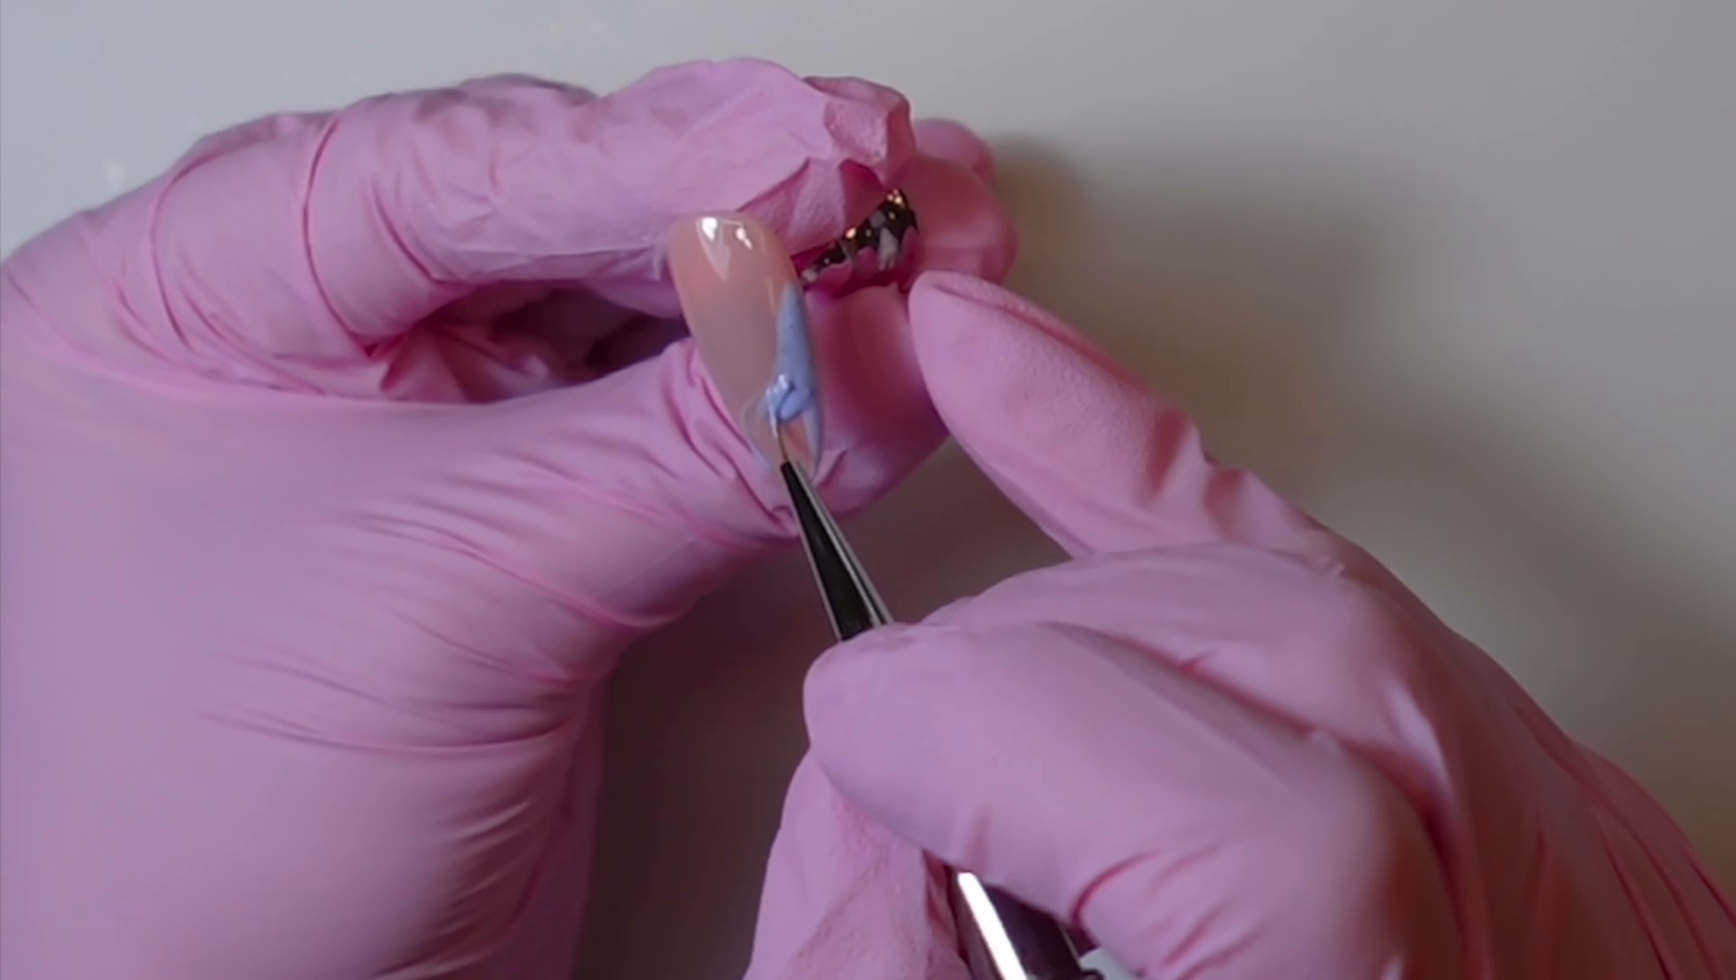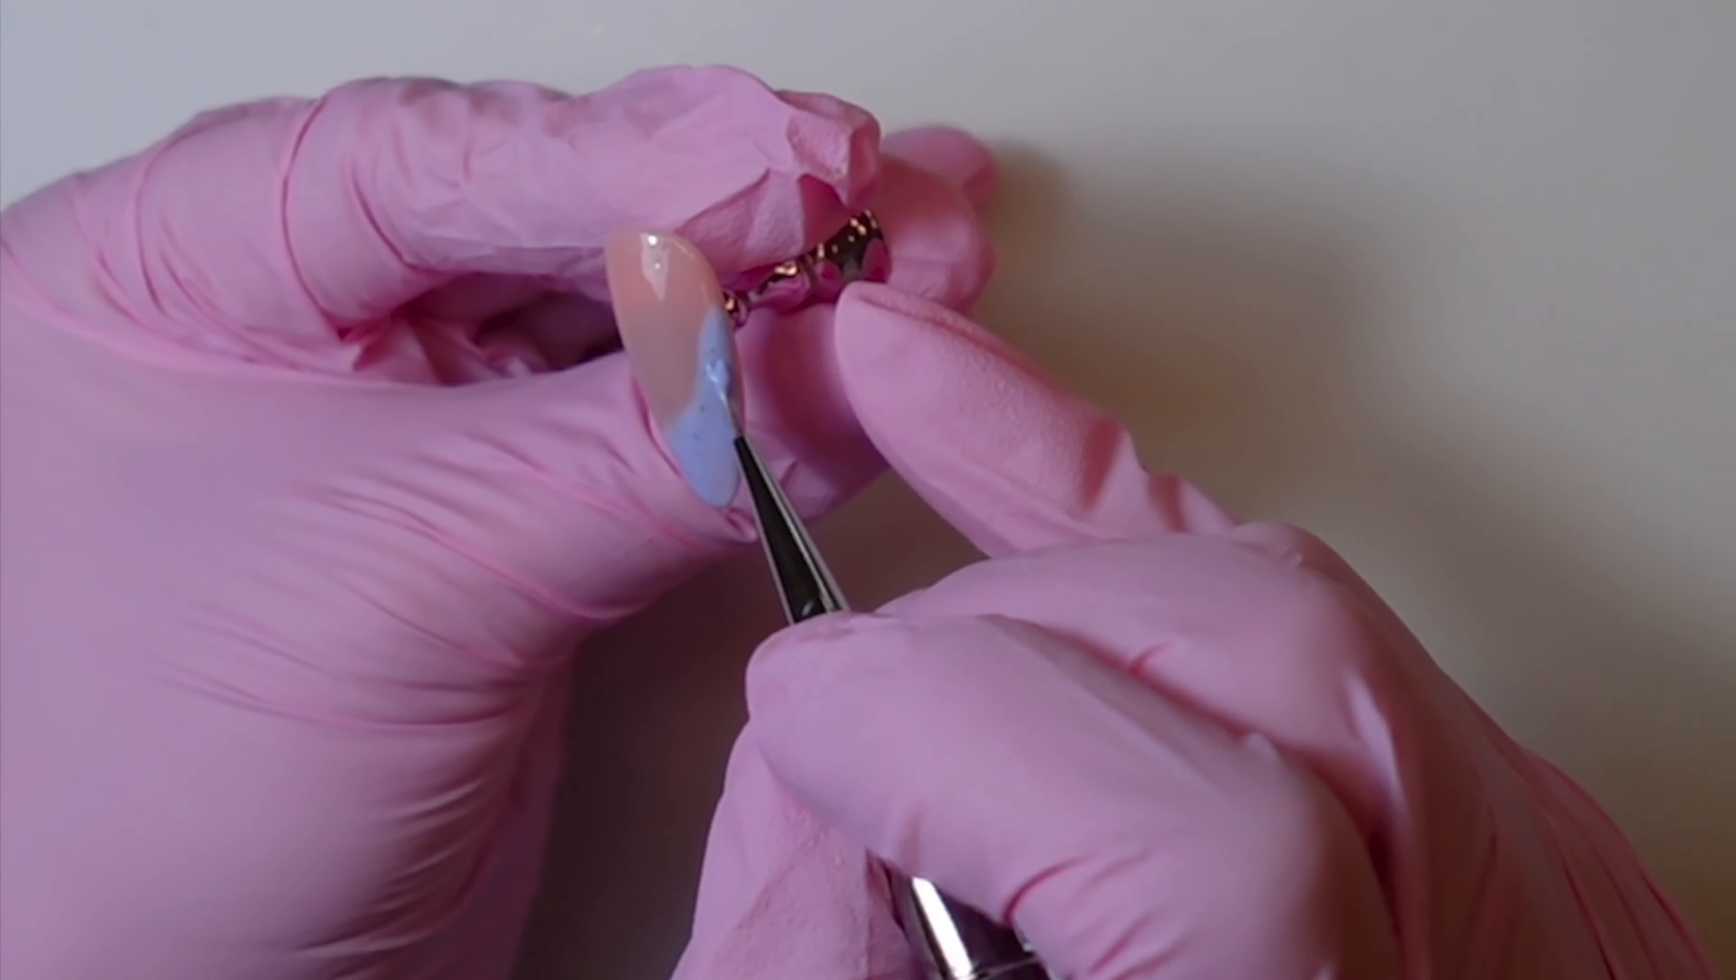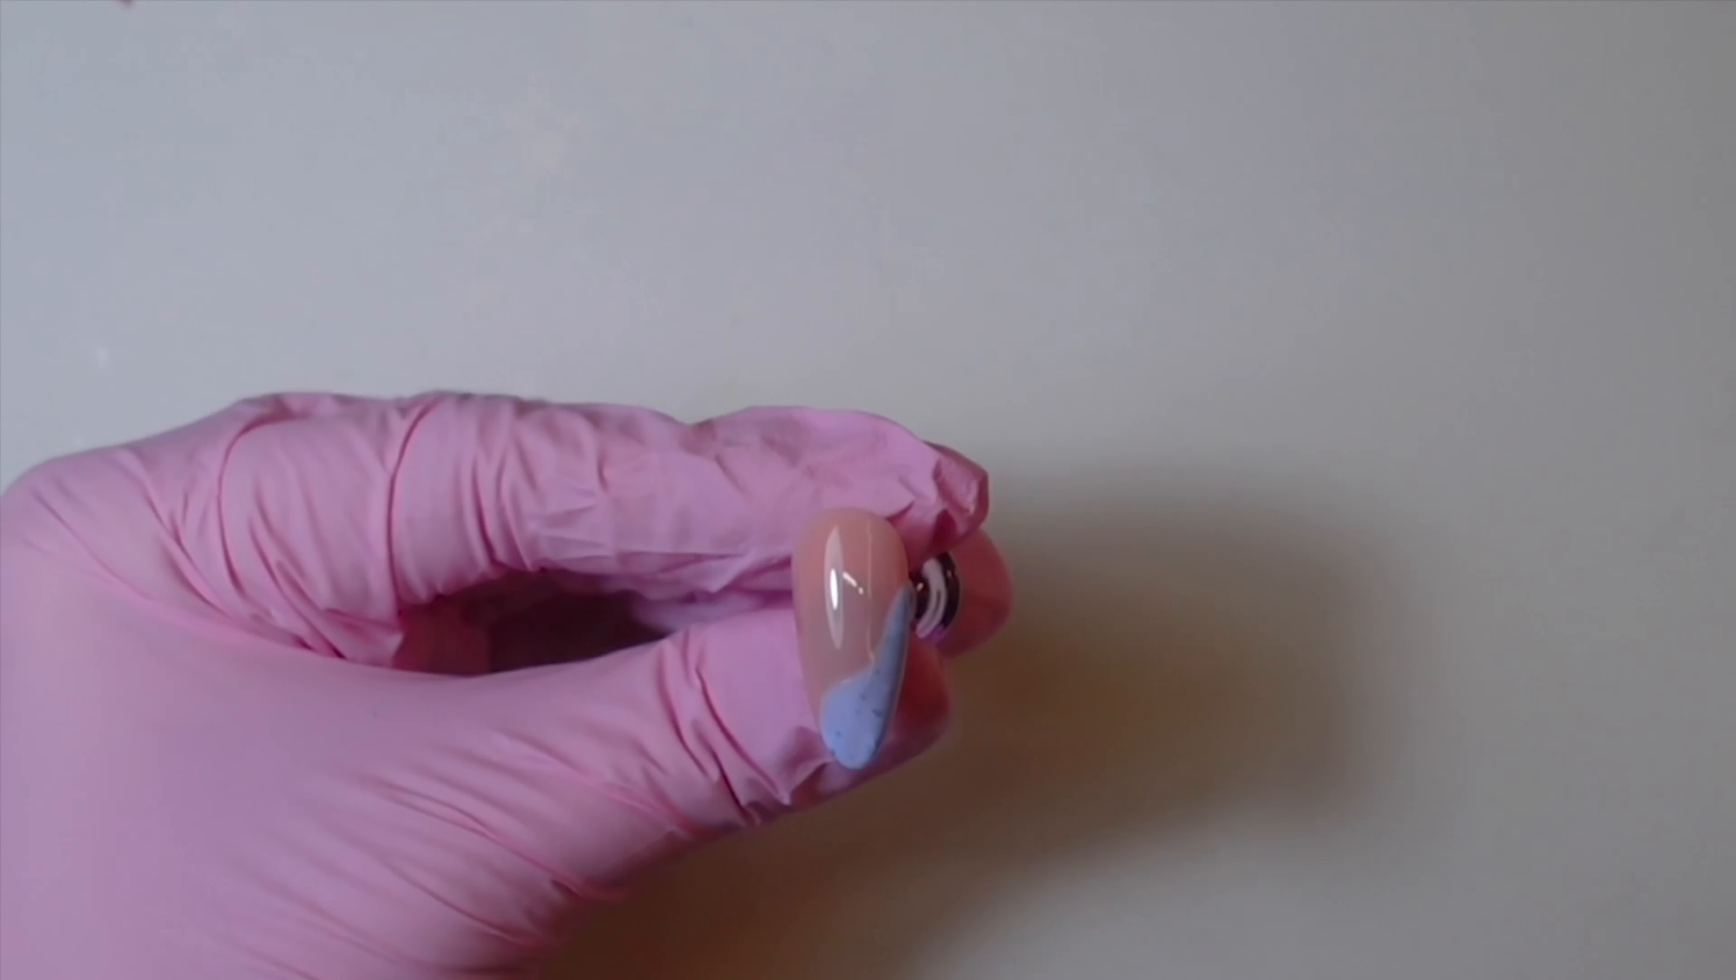So this color is Speckled Egg, which is a really nice pale pastel blue color, and it's got that glitter accent in there which makes it really nice and cool for spring. Great to use for Easter, but this design we're doing now works for any time of year. It isn't just limited to Easter nails, but it is perfect for spring.